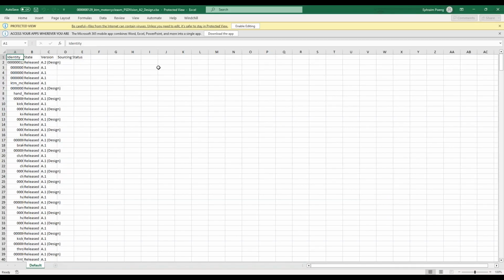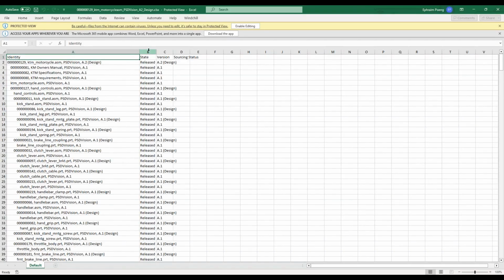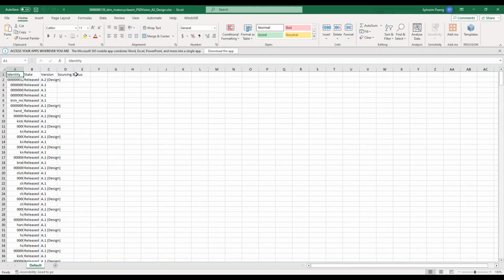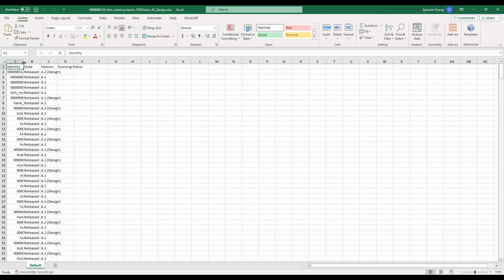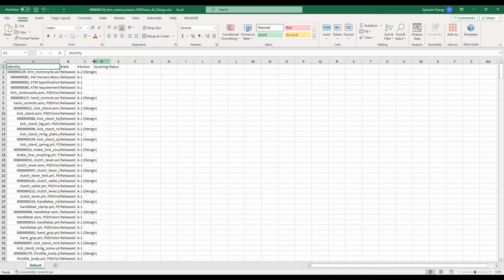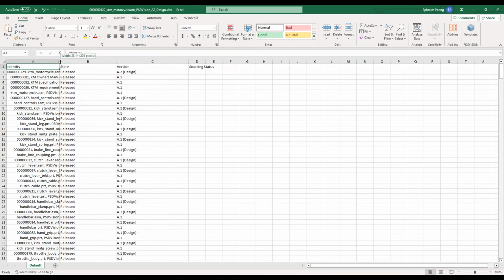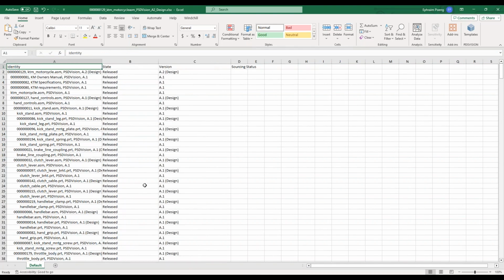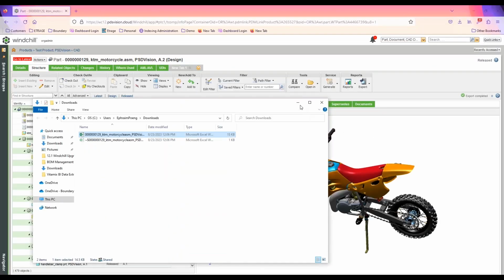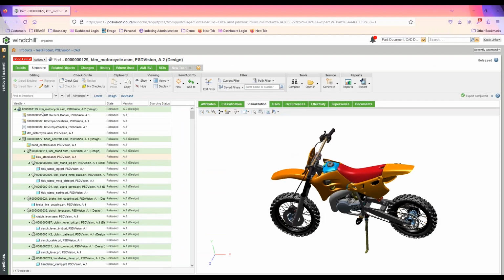And then if I open up this Excel, this is the output format that you have. So you can then go in and prepare this data so that it's acceptable and can be pulled into the ERP system. It gives you a complete list of information on here, including documents and CAD. And yes, you can take this structure and push it into the ERP system. There are other options for exporting this data out as well.